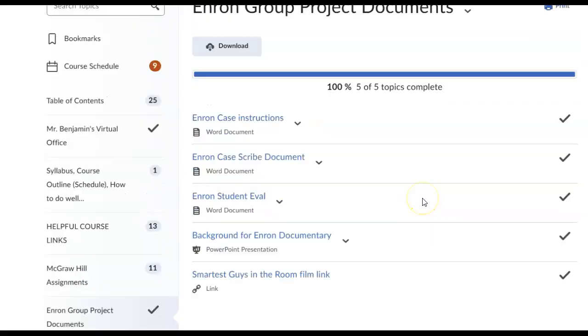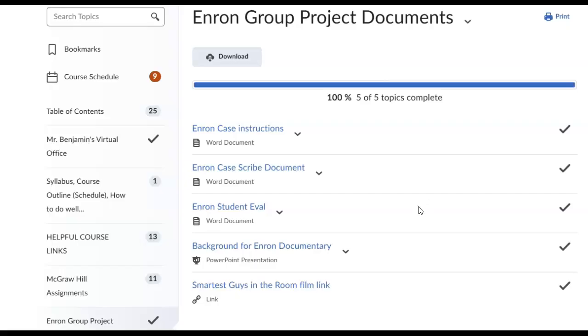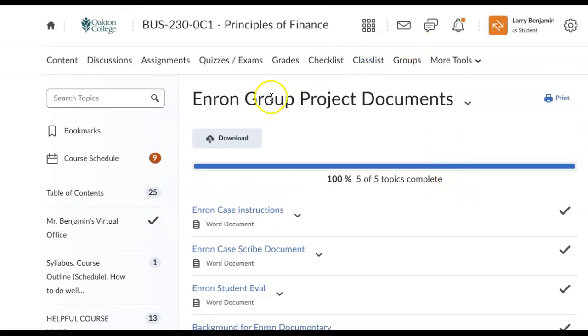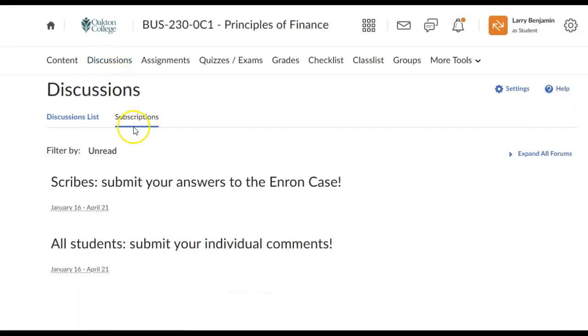You're ultimately going to also take your information and post it online in a discussion post. That's the only discussion post you're basically going to do for class. And you're going to respond to people's posts as well. All the instructions are there for you under the discussions tab. And so that's the Enron project. I think you'll enjoy it.